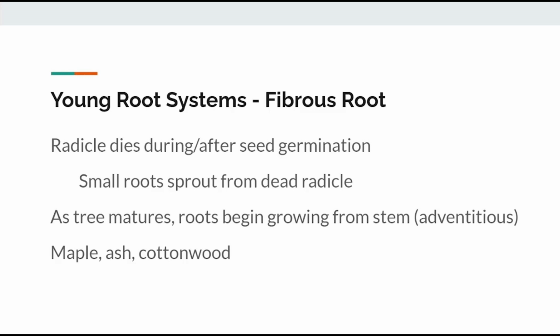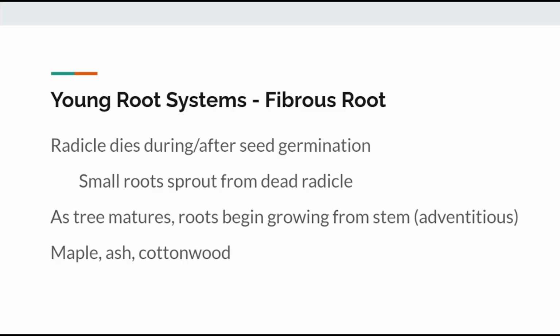These adventitious roots eventually reach the ground and begin to grow and integrate into the roots already present, producing a fibrous root system. It is important to note that adventitious roots can develop in both monocots and dicots. Some examples of trees that employ this young root system are maples, ashes, and cottonwoods.